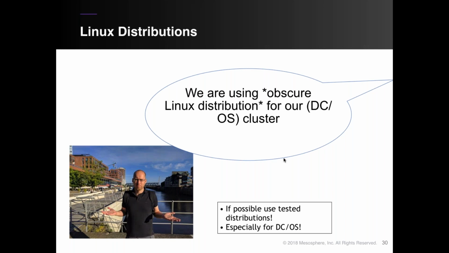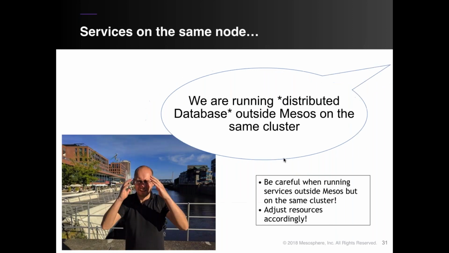Linux distributions. Container orchestrators usually give you a set of Linux setups or Linux distributions that have been tested with them. So I would by default stick to those because, again, there can be some side effects such as other file limit sizes and so on, which can be rather tricky to debug if you're running it on other systems.